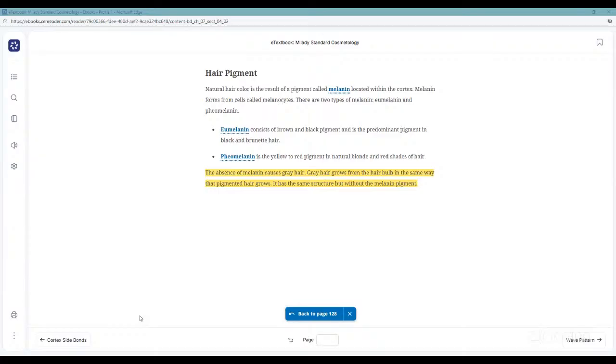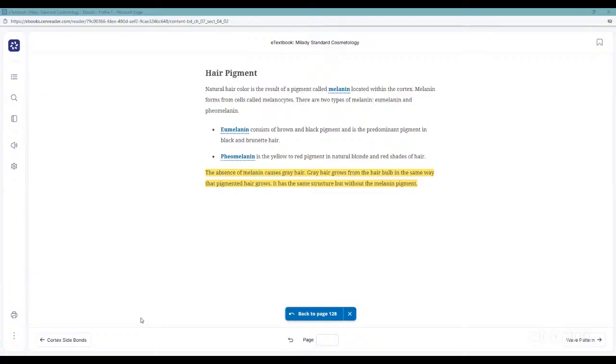All right. So remember, gray hair is a white strand next to a pigmented strand. And, you know, gray is a mixture of white and black. This is where people get salt and pepper. You know, it's 50% white hair, 50% black hair. This is where people get the term salt and pepper.